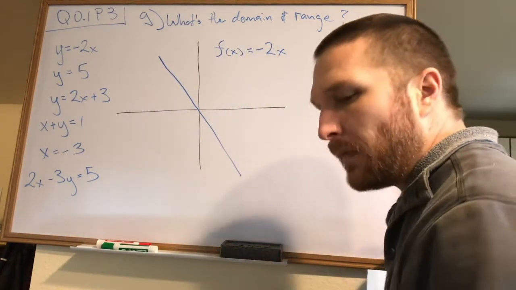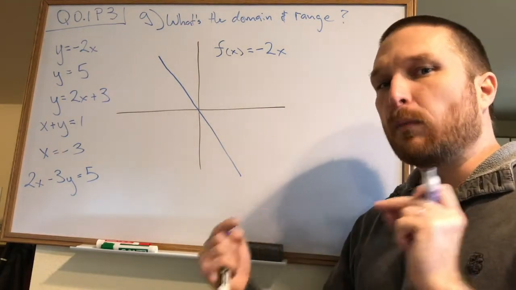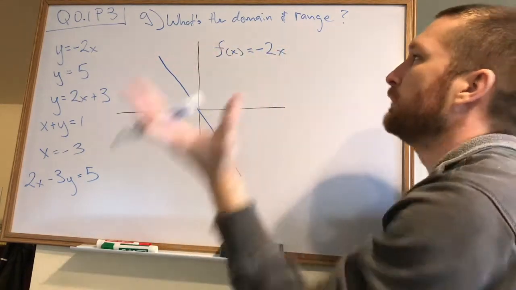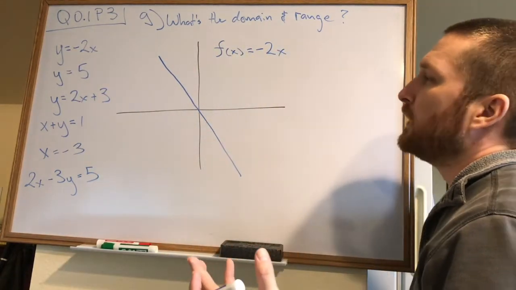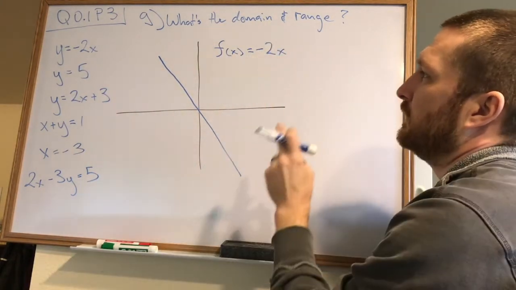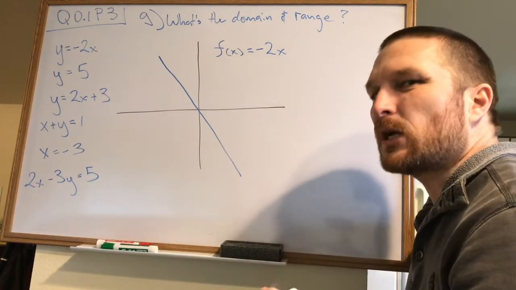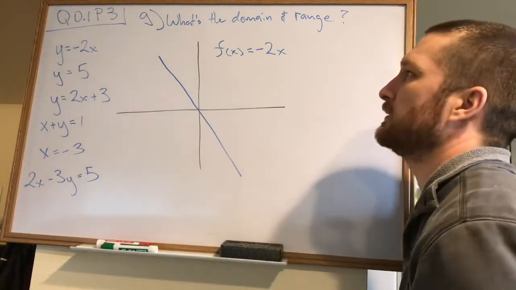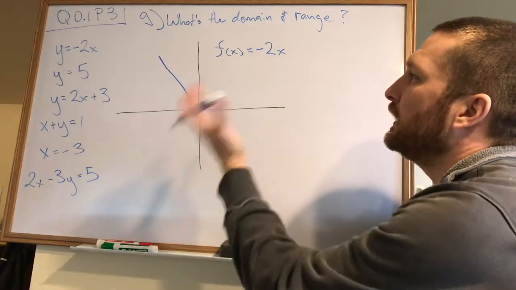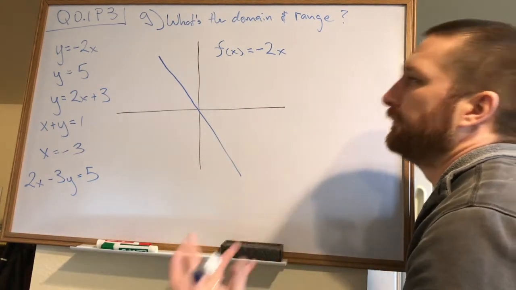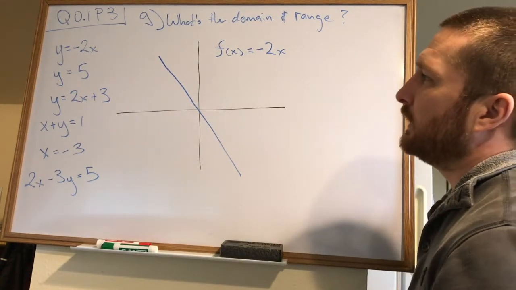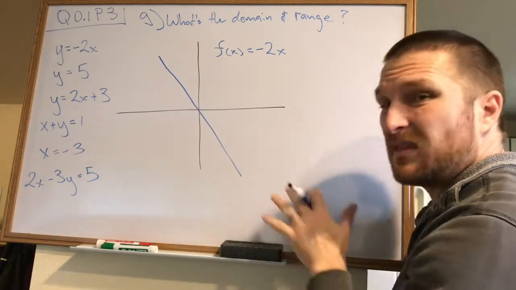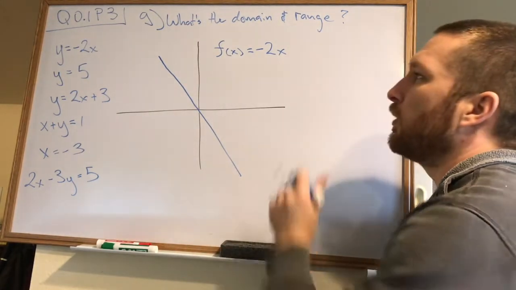And of course with domain, we think of all of the allowable inputs, right? And with 2x, all inputs are allowable. We could say that you could plug in 0. You always want to check 0 when you're checking domain. It's a good place to start. Can I plug in 0? Yeah. Can I plug in any number bigger than 0? Yes. Can I plug in any number less than 0? Yeah, you're just multiplying a number by that. You could do that with any real number. So there's no problem with that.